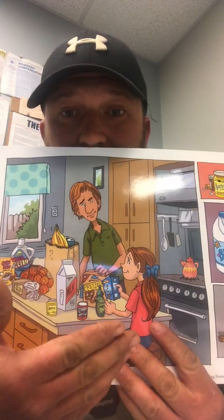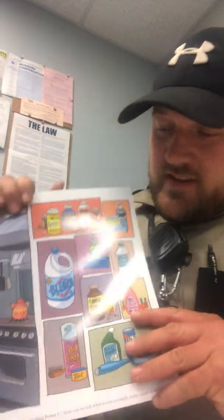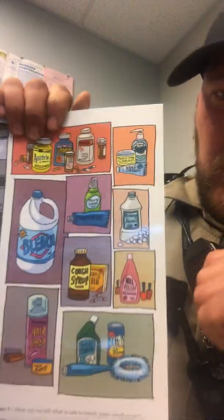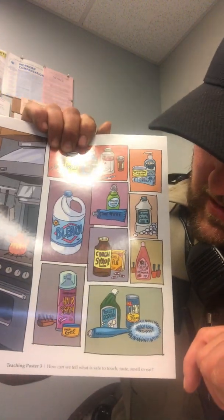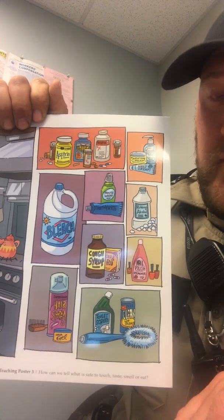But it also is confusing, because if you were to just look at this picture real quick, you'd be like, it's all food. It all looks like food sometimes, but it's not. You have to be really, really careful when you're looking at it. But then you come over on this other side. I'll put it to where hopefully you guys can see it. And we've got a lot of stuff that can actually resemble food.